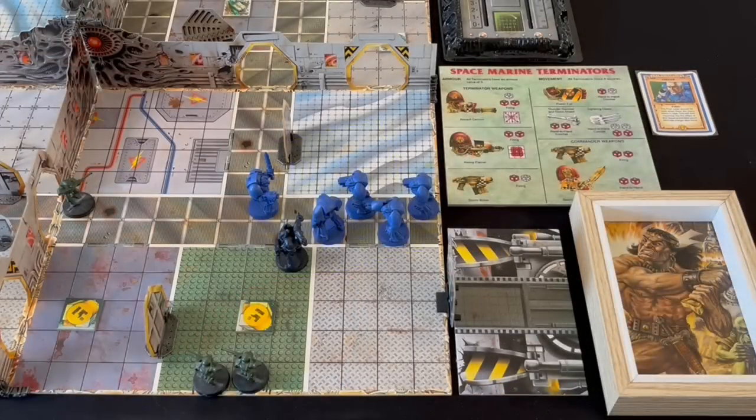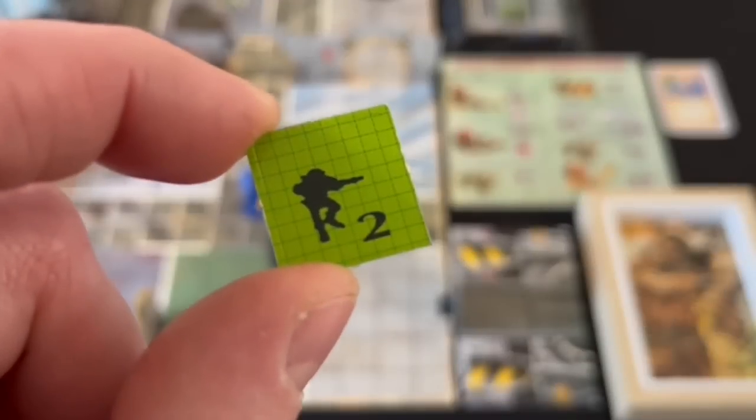We have 1 more Terminator left to advance. Unfortunately, because of the wall, he cannot get eyes on that Chaos Marine, so instead he's just going to shoot the Gretchen at the end of the corridor, which he kills with ease. Annoyingly, if he could have got line of sight on that Chaos Marine, a roll of 3 would have killed it. But 1 more dead Gretchen is never a bad thing. Neither is another 2 points.